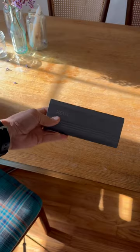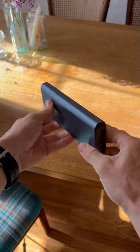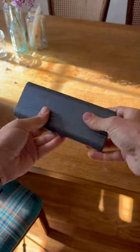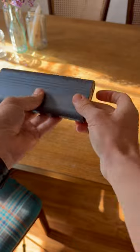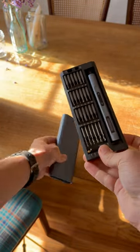All right, folks, I got this really cool new tool from XCOOL that they sent me that I'm pretty stoked about. As you can see here, this is just the case, but there's a nice little red button and a charging cable port right here. But let's click the button. What happens? Oh my gosh.